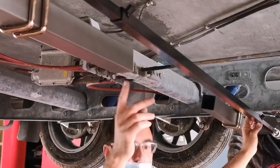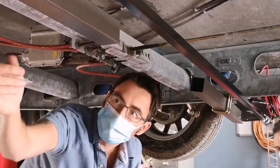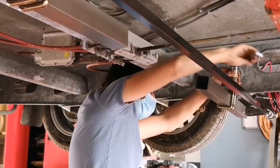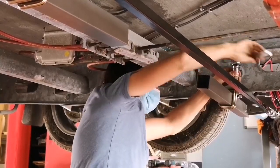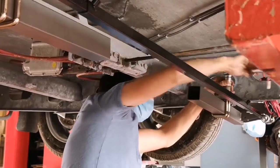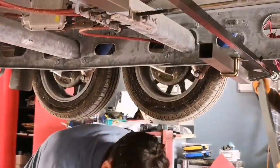We'll measure this in a minute then and centre that up, but we're just literally going to get it into position at first. Now the main bar, we can slide that from either side, so if you want to slide that through, I'm just going to tighten one more nut up just so that we've got it a little bit more secure before we do that, and that will just square this side up also. So we do want to just make sure that we've got it secure, but with enough room to actually move just for adjustment.